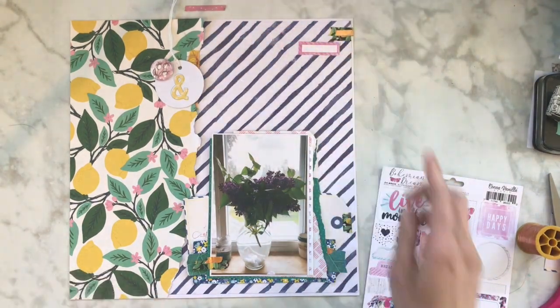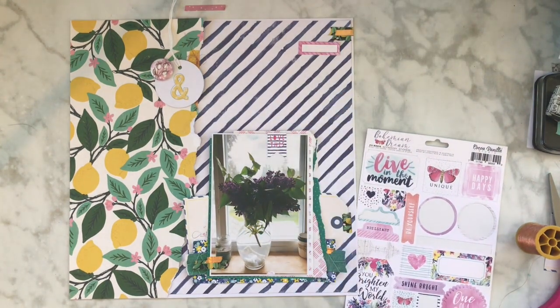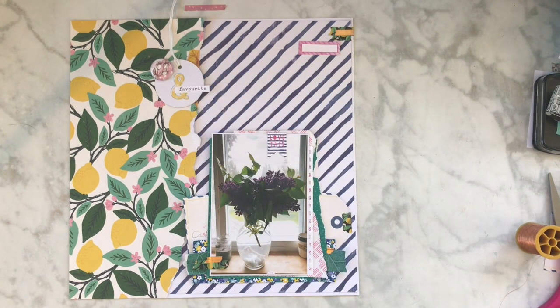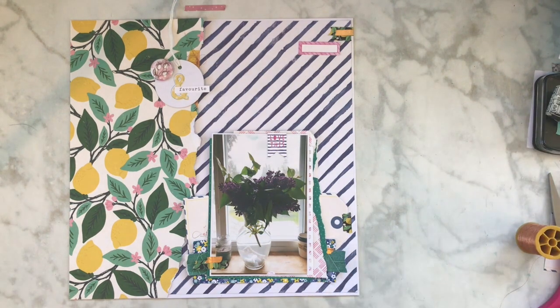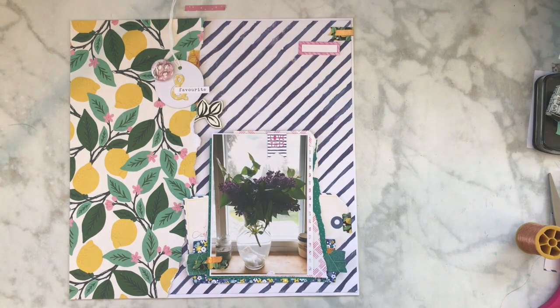That flare button is from, gosh, what's her name? She's in Canada, and she does some really awesome flares. I had gotten a whole bunch because we did a thing with Spiegel Mom Scraps and her, so I had bought a whole bunch of them. And there's this purpley flower watercolory, very artsy flare, and I thought that it went really well with the pink and that lemon paper and with the artsy look of the cocoa vanilla.